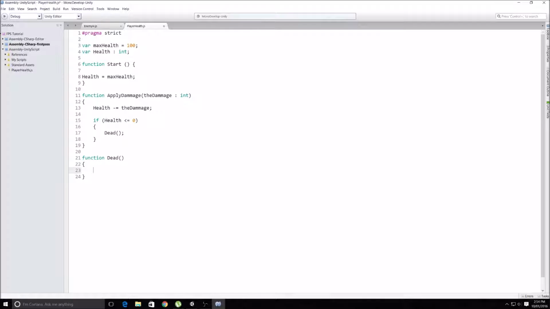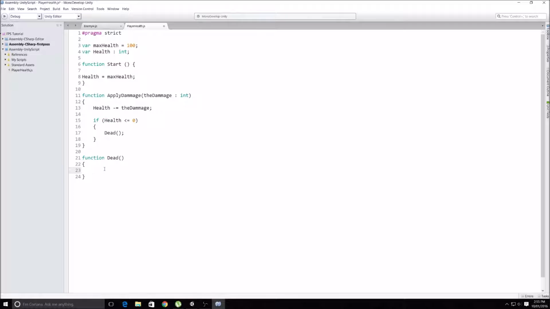So what we're going to be doing in function Dead is, because we're actually going to write a respawn script as well, so that when we die we can actually have it come up on the screen and say you died. It's going to be very simple. We're just going to code the GUI, but you can make all kinds of buttons and menus and stuff in Unity 5 now, but we're just going to write it in code in our respawn script. But essentially it'll say you died when we die, and then there'll be a button that says respawn, and you'll click on that.